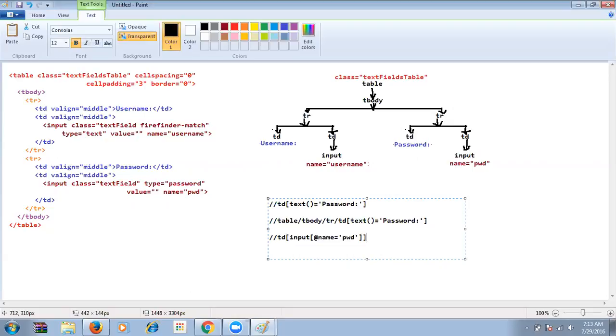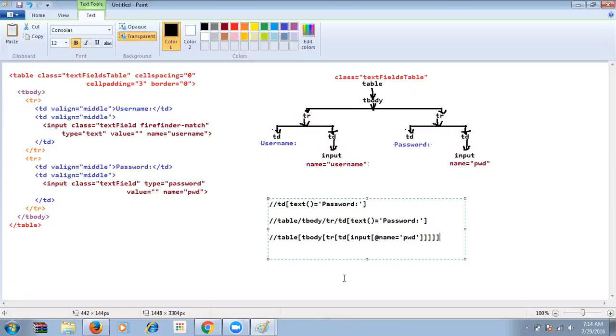Input will be child and TD will be parent. Now if you want to go to the TR tag, again square braces, TR and square braces. Then tbody square braces, and table square braces. Like that.